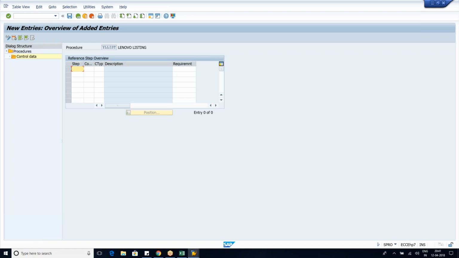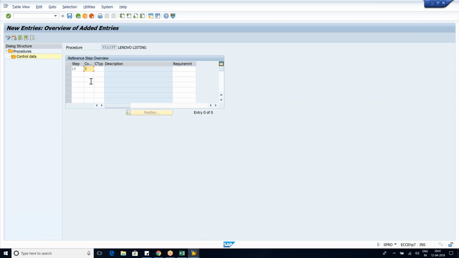The first field is called step. What is the functionality of this field step? We will check it out in our pricing. As of now, I activate it by maintaining step number as 10, followed by counter. Counter, I maintain as 0. These two fields' functionality we will work through in our pricing.